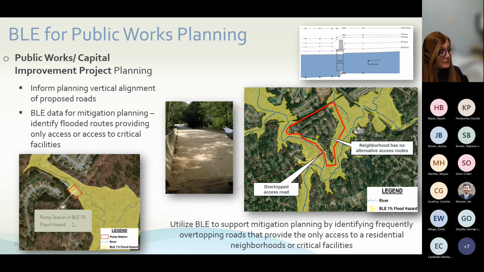So, for example, if you have a pump station, you want to make sure that you'll be able to access the pump station and make sure that it's properly functioning during various flooding events. And if the base level engineering analysis is showing that this access road is going to be flooded for, let's say, the 10% event, you may, again, make sure that you elevate this access road above the design storm to make sure that your access is going to be maintained to this critical facility.